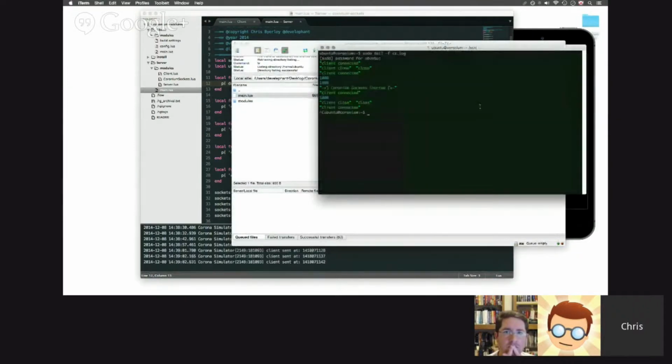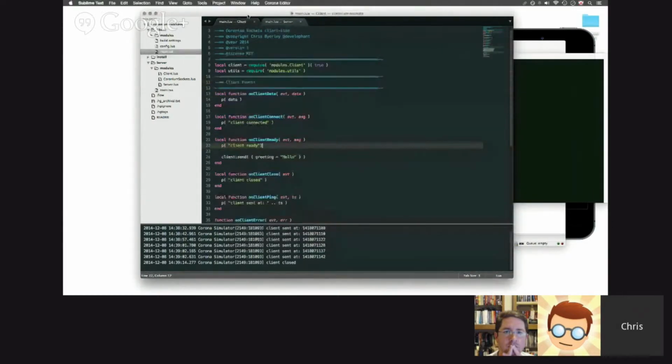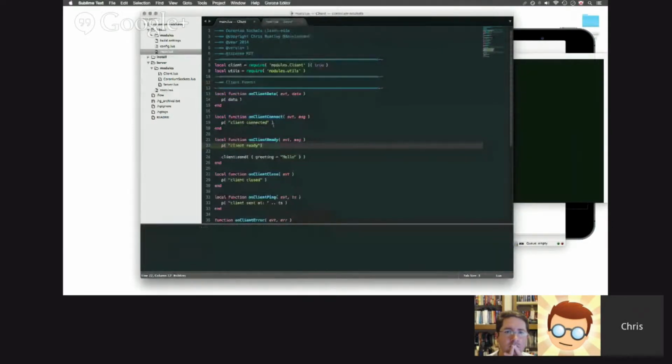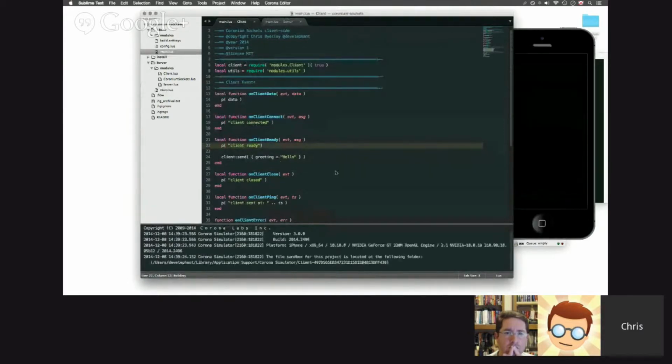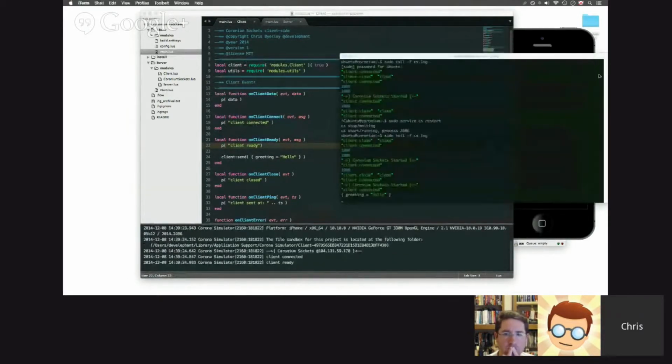Additionally, I have to restart the Coronium Sockets process. It tells me Coronium Sockets started. I just restarted, and then I'm going to run this, and hopefully when we get the onReady event, we should get some data up here. And yeah, we got the greeting equals hello.